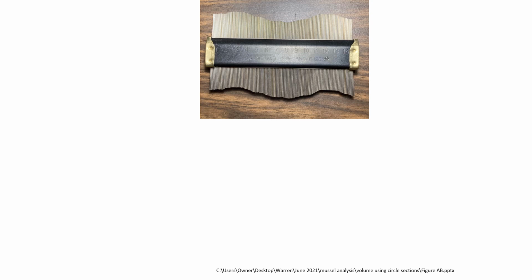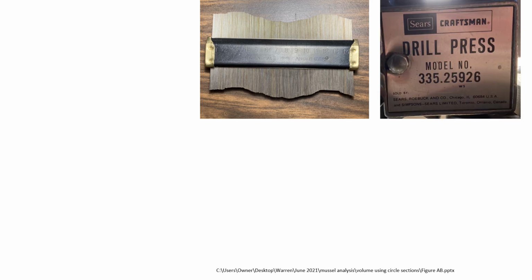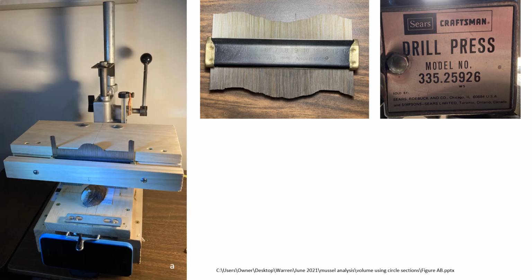This is a tool called a contour gauge. Carpenters press it against oddly shaped objects in order to cut wood so it fits around them. I mounted my contour gauge in an antique drill press that was in the back of a cupboard in my garage. The finished machine allows one to bring the wires of the contour gauge down vertically onto a valve laying on a wooden stage, thus deflecting the wires to match the shell shape.